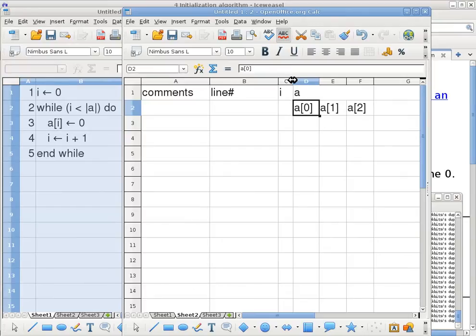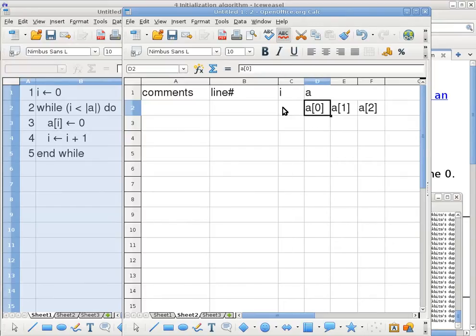You can see that the number of columns we have in this program is 4 columns. We have 1 column for I because I said that I is just a regular variable. Array A has 3 elements in this case, and that's why each element has its own column, because one element of an array is just like a variable on its own that has a funny name. So in this case, column D has a funny name of A bracket 0. Column E has a funny name of A bracket 1, and the same for column F.